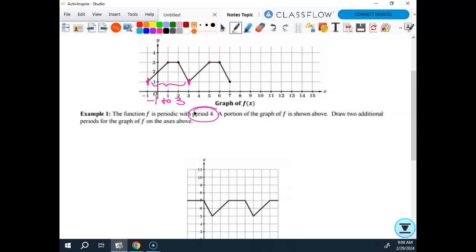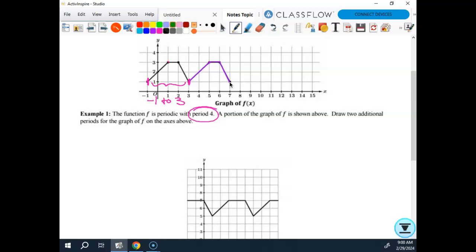A portion of the graph is shown above. Draw 2 additional periods. Now, before you do that, I know this is not a difficult task, but we need to make sure that we get what's happening here. I know you get that it's repeating. That's not what I'm concerned with. It's that there's a couple different ways that you could repeat the drawing. But what I want you to see is happening is if I am looking at this part here as the part that is repeating, right? Or the part before it, it doesn't matter, it's the same thing, right?